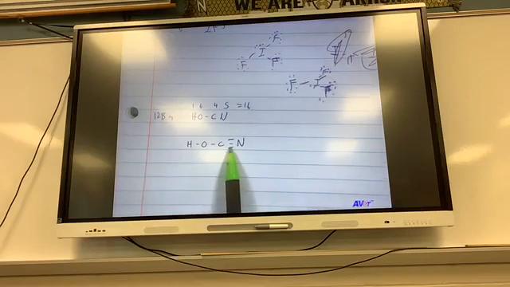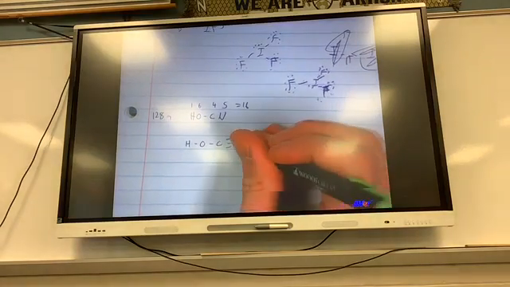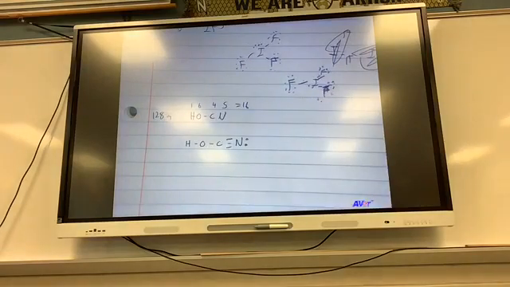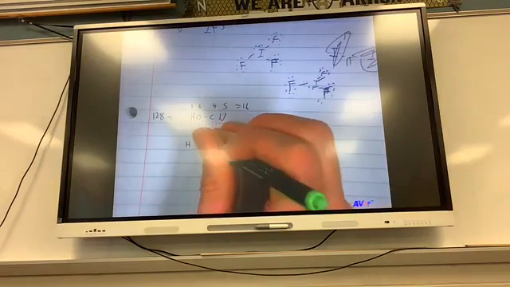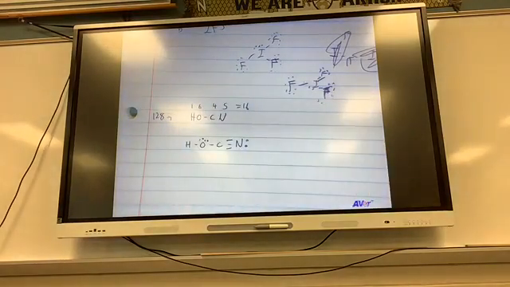Is nitrogen happy yet? No. Carbon is. I want to put a lone pair there. Agreed? So now I've got 2, 4, 6, 8, 10, 12. So oxygen's going to have 2 lone pairs. Is it possible to do the molecular structure and the electron structure for this?